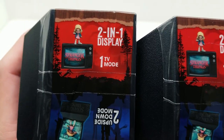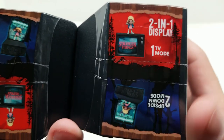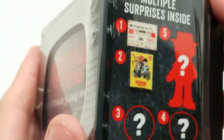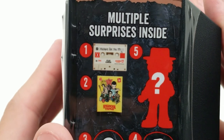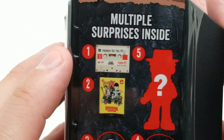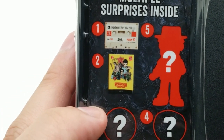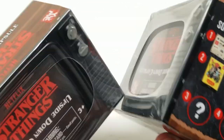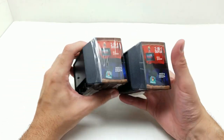It's a 2-in-1 display. We have TV mode and we have the upside down mode - check that out. And that shows Eleven. I'm like, is that a season 1 outfit with a wig? Sure looks like it. And it also says multiple surprises inside. I don't know exactly what these are - it says clue cards, a Stranger Things... a little mini poster. I'm excited to see what's in here. I would love to get Hop, I would love to get Eleven, a Demogorgon - anybody else would still be cool.